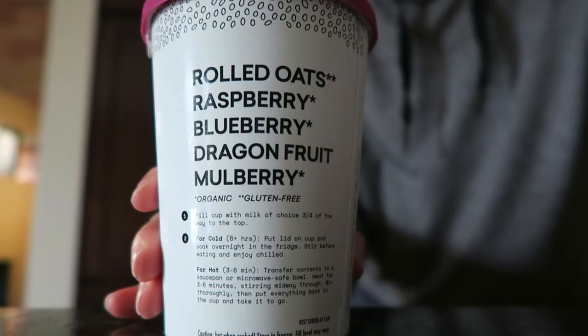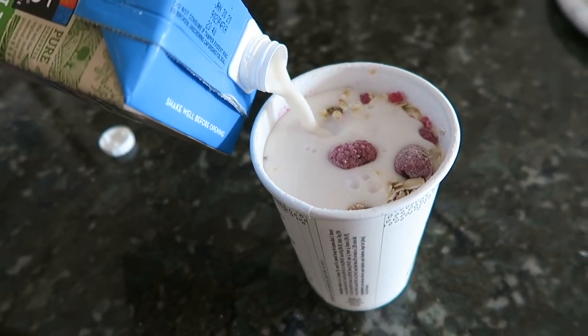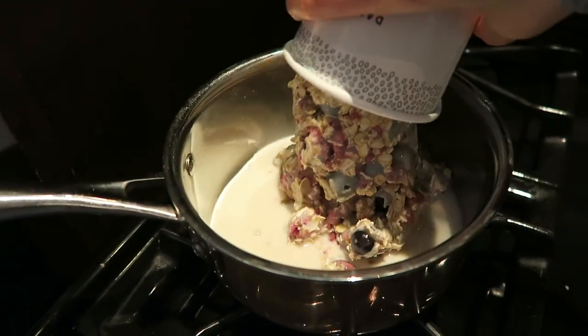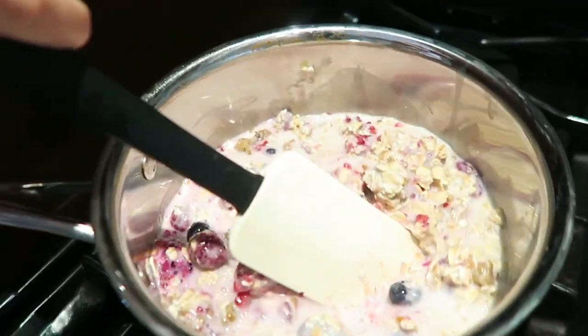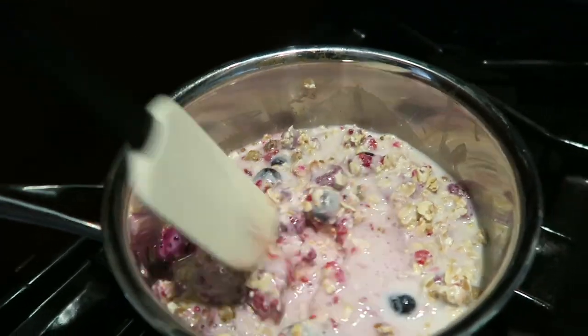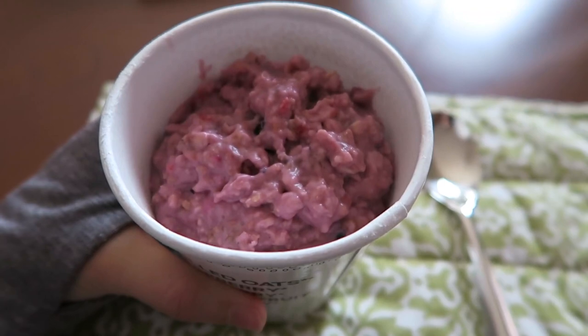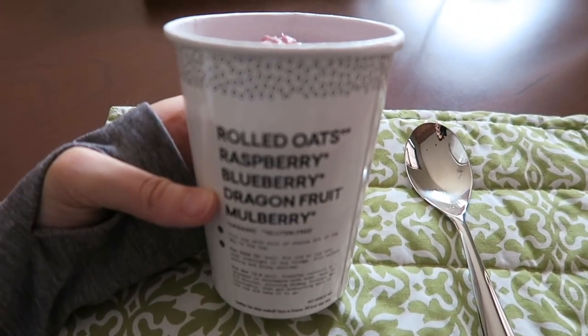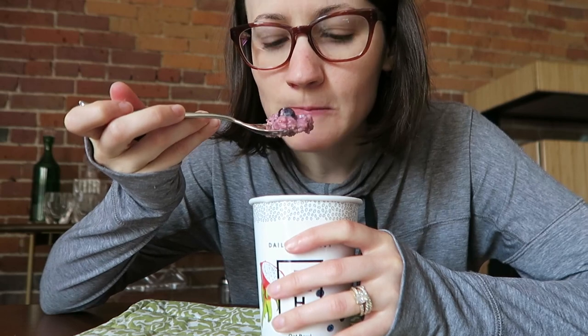Saturday morning, oatmeal time. The berries are so big. After about 30 seconds, you can press it down. The milk is turning pink. This one I transferred back to the cup to eat it out of the cup. Again, the oatmeal is about 2 servings. I love that it turned pink too. Mmm.